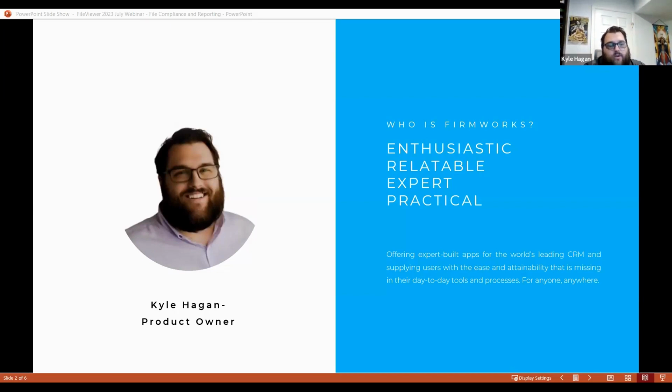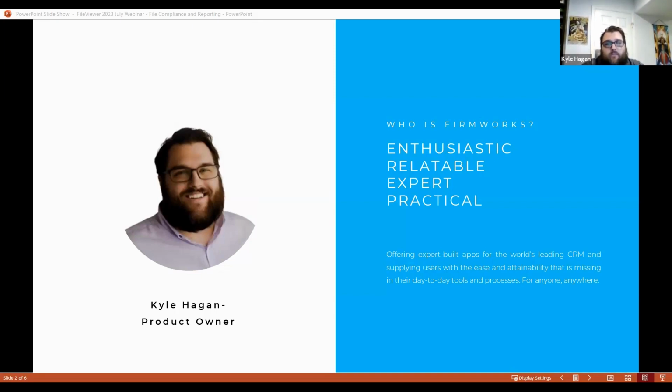Our product suite right now is FirmWorks Files, or FileViewer. That's our files product. You're going to see a lot about that today. We also have FirmWorks Geo, which is our mapping product. It's a very light mapping tool that lets you see locations and things nearby other things. And finally, we have a product called Note Manager, FirmWorks Notes, that is meant to make the note experience on Salesforce way more functional. The main draw there is you can search notes.